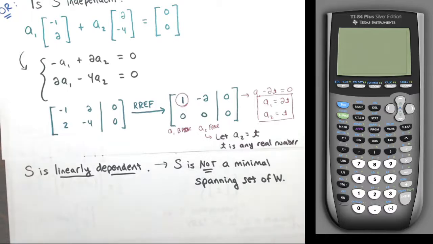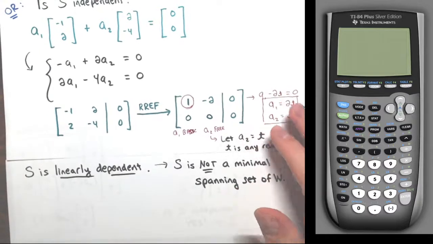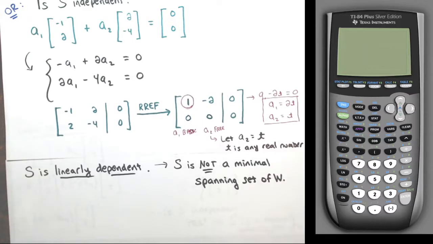So we have to remove a vector, and then see if that newer set is a minimal spanning set. All right, so how do I remove a vector? That's what I'm saying. I find a vector that is a linear combination of the others. Now I know, again, there's only two here, but that's where the non-trivial solutions come in. All right, if I look at the solutions to this system, say I let t be equal to 1.